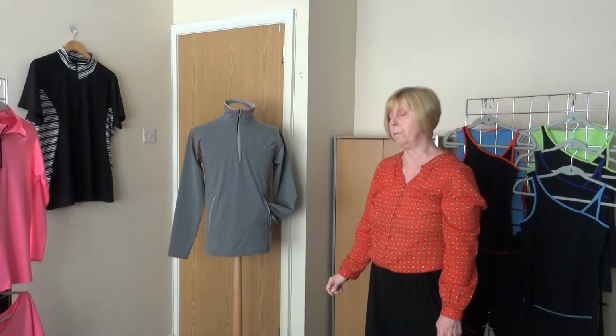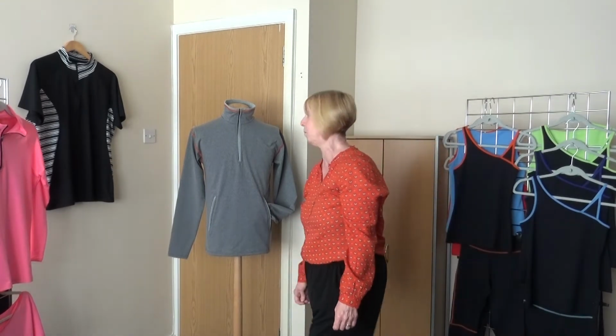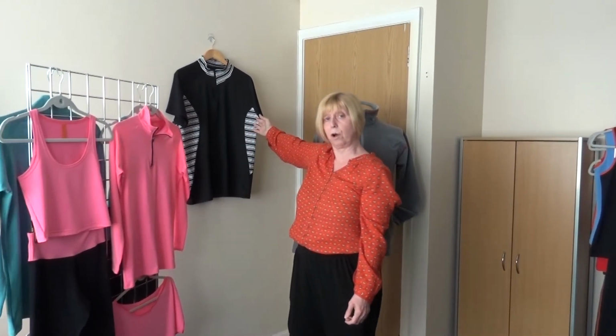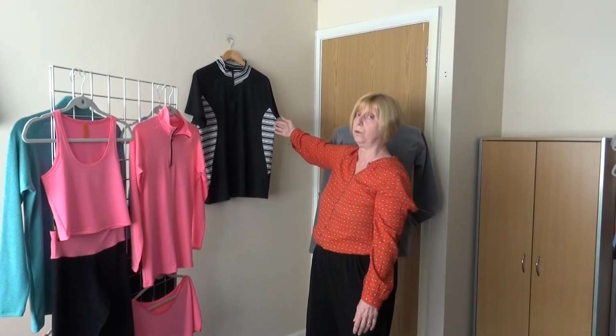Looks very smart on. If you're looking for that smart look and you want to even wear it to go out, that doesn't necessarily have to be for the gym. This is one that we've done to try for golfers. Still working on that one, so it's not on these. The gentlemen's aren't on the website yet, but will soon be arriving.